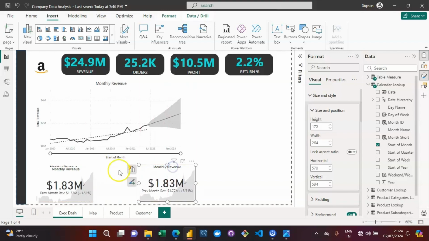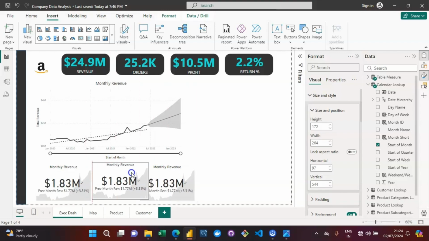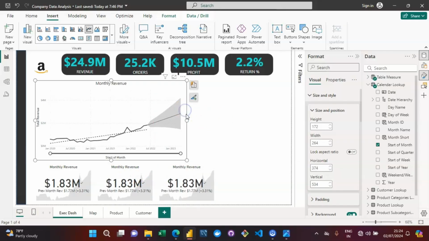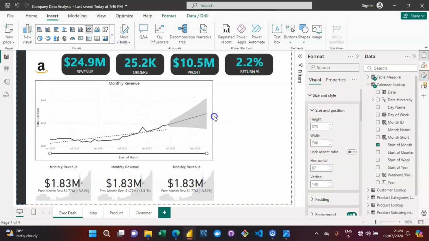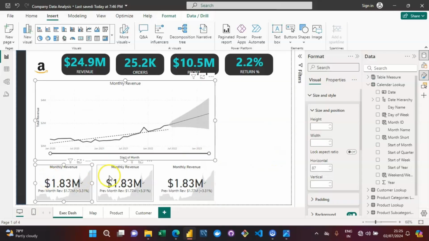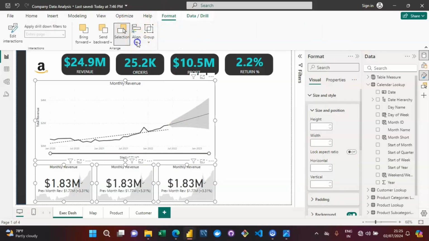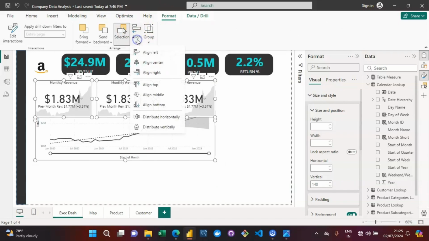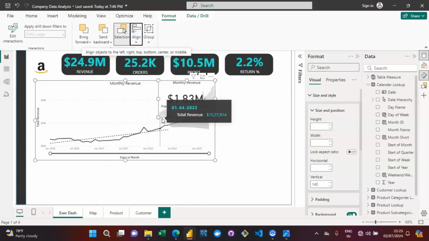So you can just simply copy your visual if you want, and you have to simply align all of these KPIs, right? Again, the same thing you can do from your side. You can simply go forward with that option of aligning it, wherein I will be clicking on these three visuals, and let me go forward with making some changes to the format. So the format, I need to first of all align it as align top, and then I need to make some changes with respect to distribute horizontally.